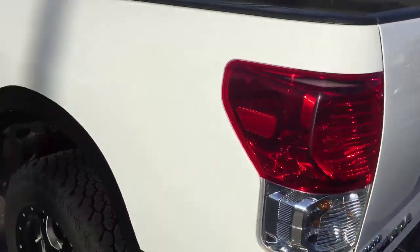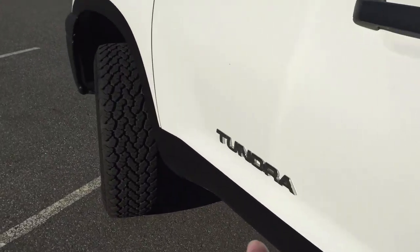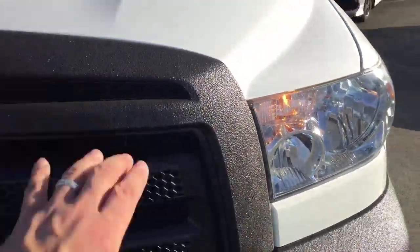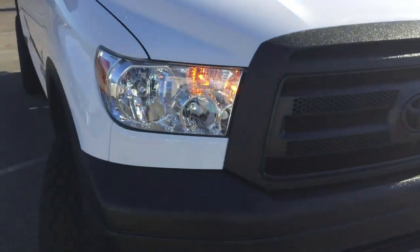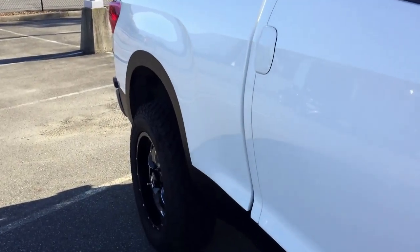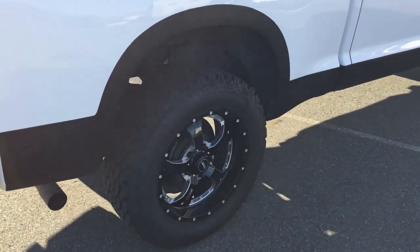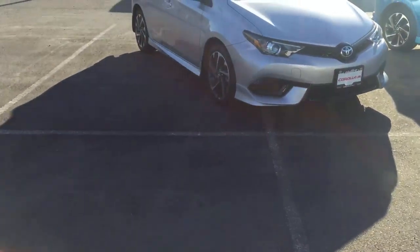You'll see it has a $0 collision claim. On one of the rear box sides, he had scratched it, and instead of getting the body work done, he decided to Line-X the bottom part through the rocker, so he did both sides. We Line-Xed it all the way around, and also Line-Xed the front bumper, the grille to black everything out, as well as the Toyota emblem. So the whole truck looks like it has fender flares on it, but it's actually the Line-X that goes all the way around, and the rocker guard's been beefed up, which is cool.